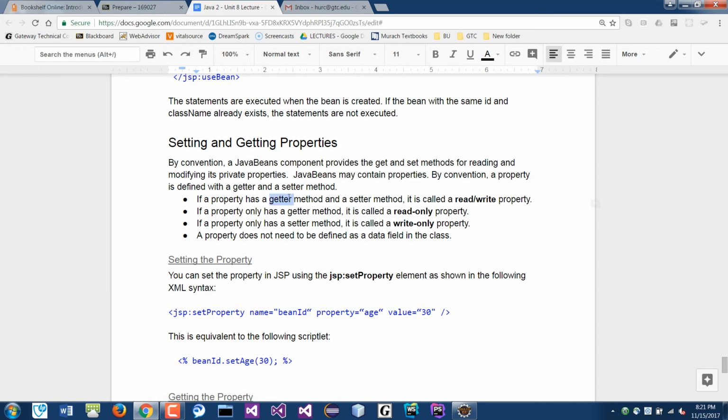Okay, so you have a read-write property if it has both the getter and setter method. Some do not have both. If you only want to allow write privilege, then you only supply the setter. You don't supply the getter, right?